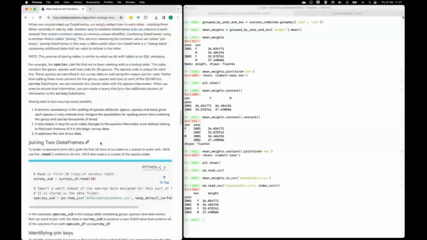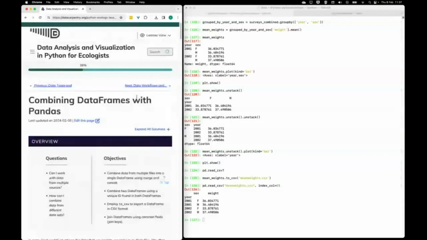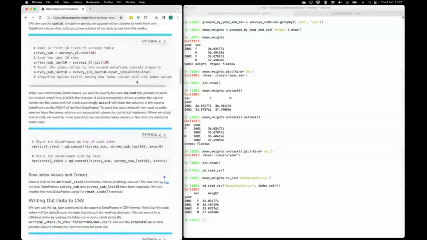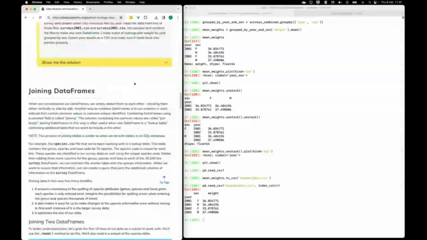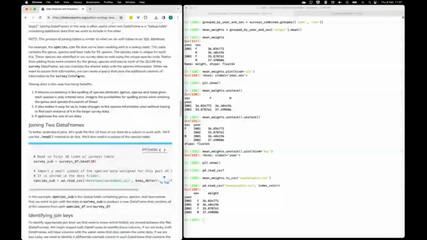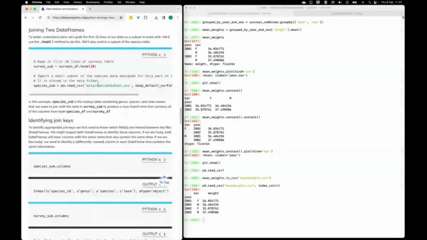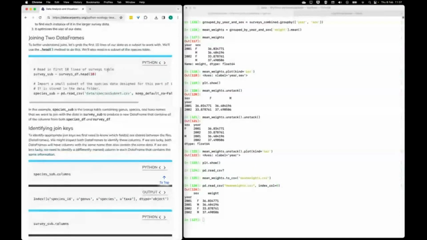So we've now done the first part of this episode, which is about combining, concatenating and merging data frames. Now we're going to do the slightly less simple stuff, a bit more complicated. Now we're going to talk about joining data frames. With concatenation, we're simply stacking them next to each other or one below the other. But now with joining, we're going to combine information somehow.